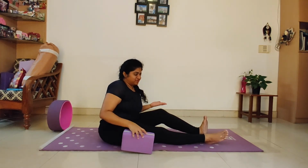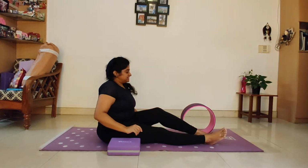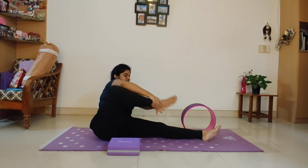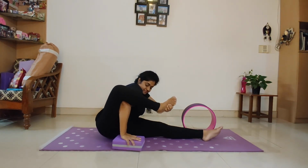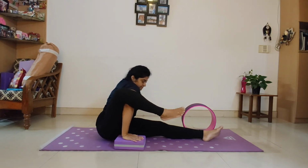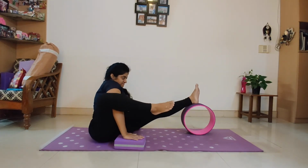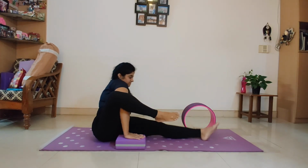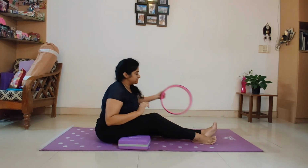I don't know if I'll be able to try with the wheel. Let me see if I can. It's going to require a lot more balance. So again, first and foremost, start with placing the leg on top of your hand. So inhale up, push it as far back as possible. I think I'm not going to try with the wheel.